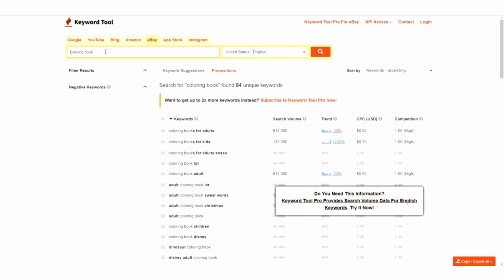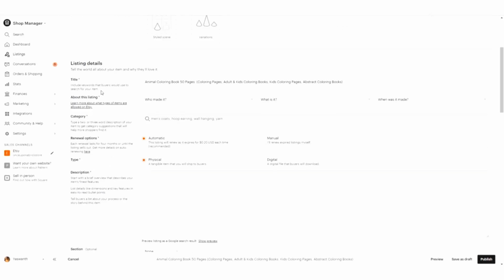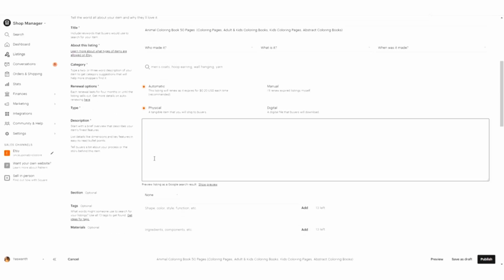Keywordtool.io, before I explain what it does, I need to explain the reason. If you've been curious about how exactly your listing gets found, how do you make sales, who's actually clicking on your link? It's the people that are searching for similar items. Like if someone's looking up a coloring book, maybe your product comes up, depending on this one thing.